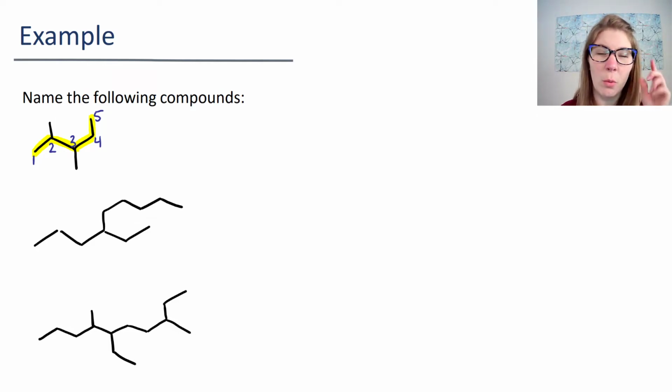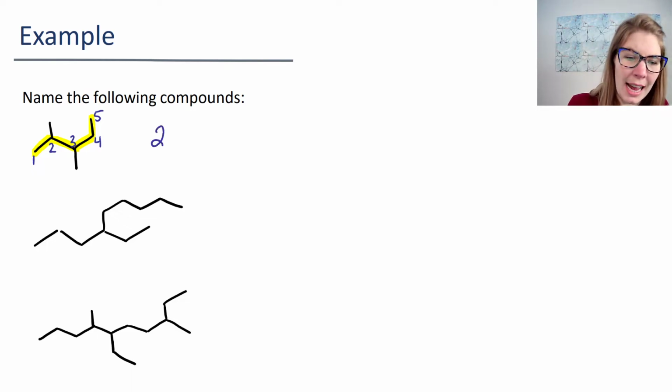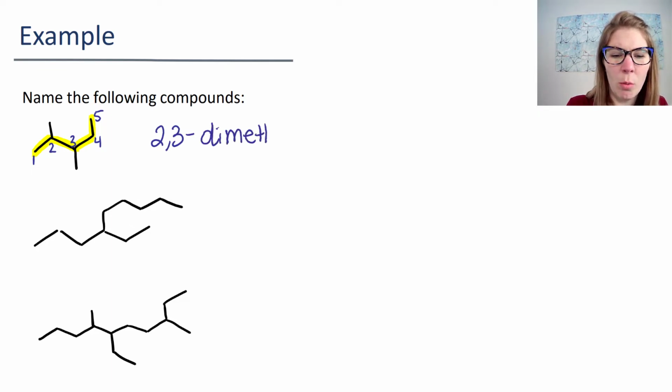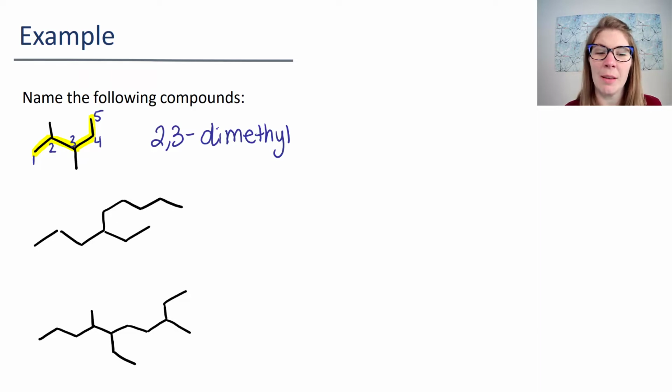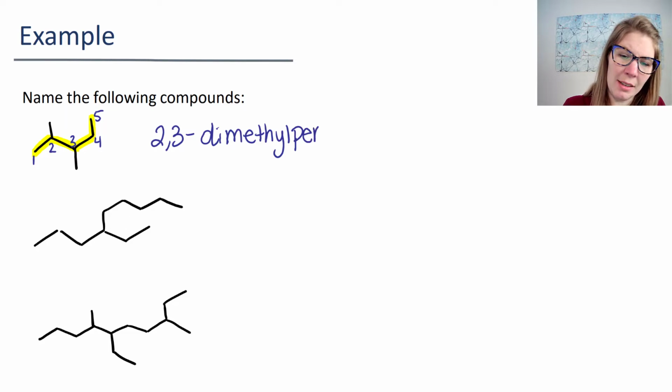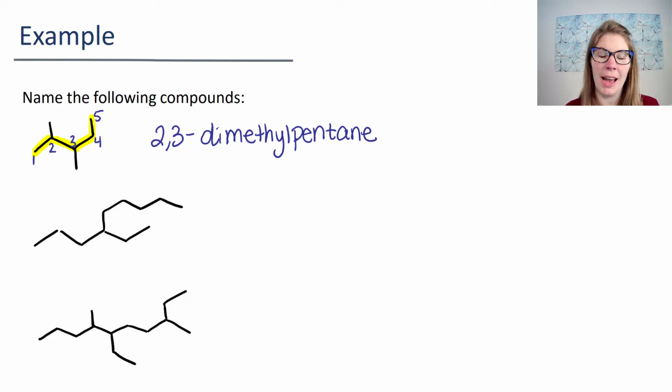Now I have two 1-carbon locants. Remember, 1 carbon is methyl. So I say at the second and the third position, I have a total of 2 1-carbon substituents by saying dimethyl. And then I finish with the parent. The parent is going to have 5 carbons in it. And so I use pent for 5 carbons and ANE for my suffix. This is the name for the first compound. I want you to give the second two a try, and then we'll come back and we'll compare answers.